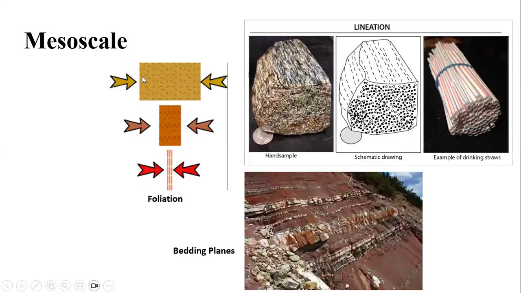All right, so let's check here. You see over here you have the minerals that were randomly distributed, and then due to directed pressures, you force the mineral grains to align themselves in certain directions until they are in the form of foliations. Okay, they're in the form of bands. So this is what you see in the rock gneiss.